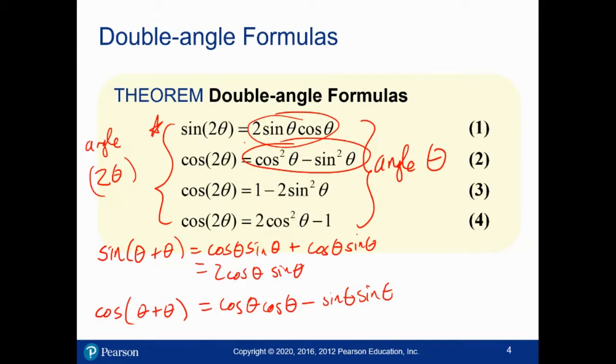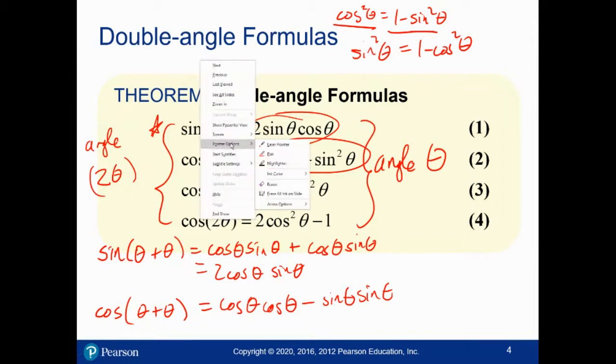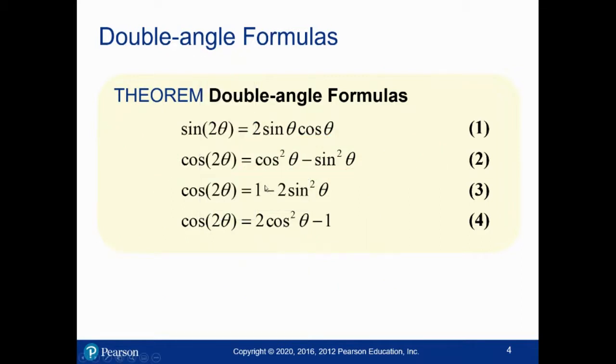And then how do I get the other 2? We're just going to take this second line here, and up at the top, if we just use Pythagorean identities, for example, cos squared theta is 1 minus sine squared theta. So if I replace cos squared with 1 minus sine squared in line number 2, we'll end up with line number 3. Now I have 2 sine squareds there. But if I replaced the sine squared theta in line number 2 with 1 minus cos squared theta, we would end up with line number 4. So these last 3 are all basically the same. They all come from line number 2, just with a Pythagorean identity applied to it. So I'll clear off my pen marks to clear it up. But here are your double angle formulas.